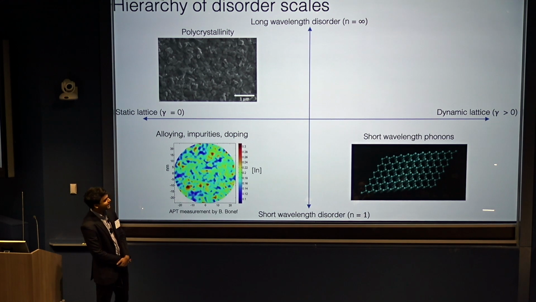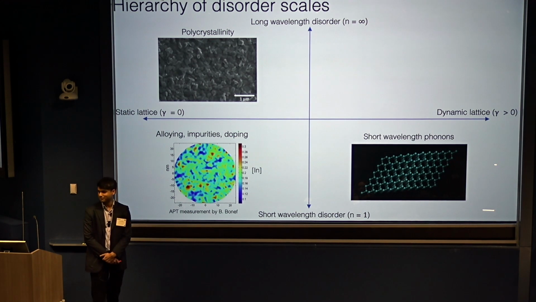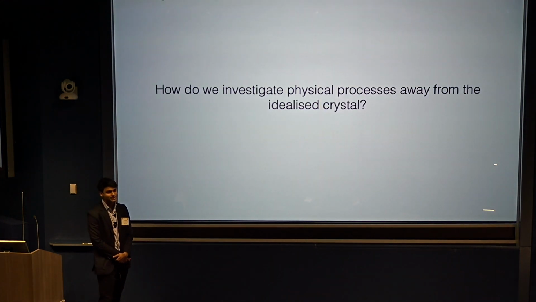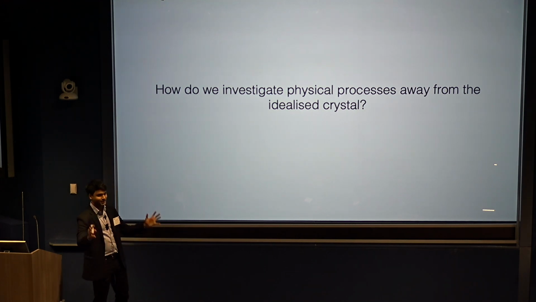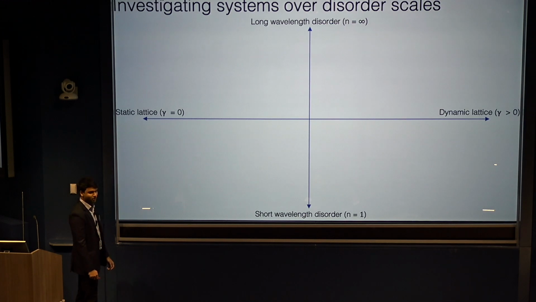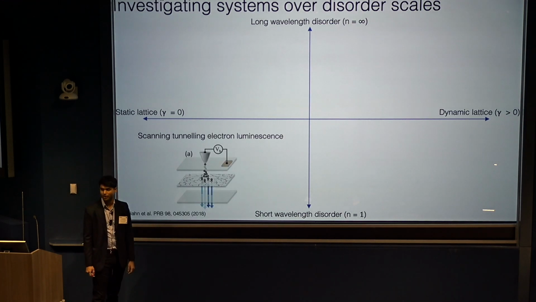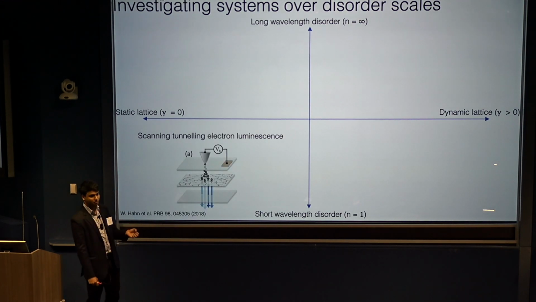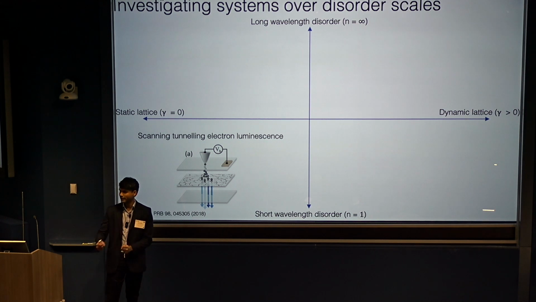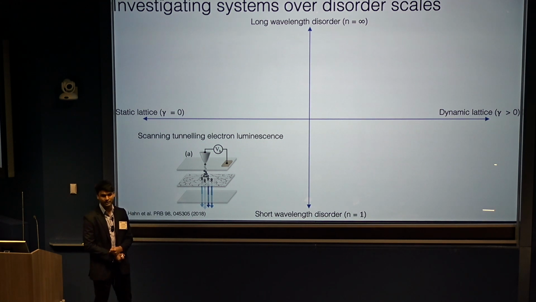So when trying to explore this kind of landscape of different disorders, the question that arises is kind of what are the experimental toolkits we have, or theoretical toolkits we have to explore this landscape. So on the bottom left-hand side, there's some beautiful work from Claude and co. that show that if you take a local probe very close to a locally disordered semiconductor, you can map out the line widths of the luminescence induced by injecting electrons into these systems.